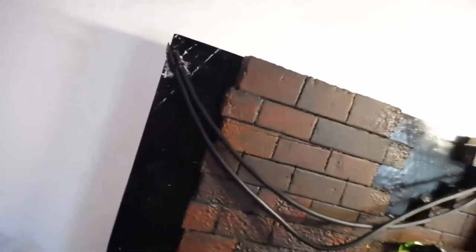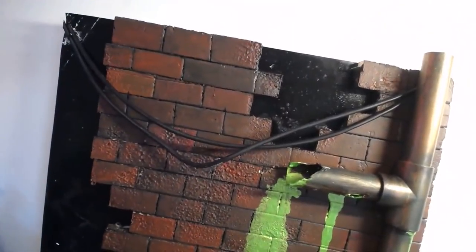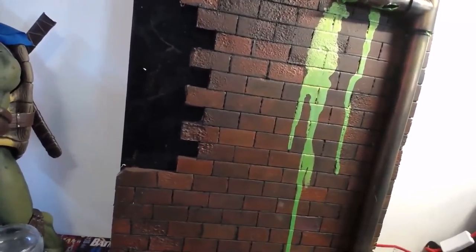So now that you've seen the whole pipe, now this is having this stupid dog. Can you see that? The dog thought it'd be great to chew on it, and it's bent it and warped it for me. I was like, good on you, dog. So I've just broken the bricks out a bit just to give it a bit more something to look at. I know I'm not in sewers very often, so I don't know. Bit of broken out there, just to sort of break it up.